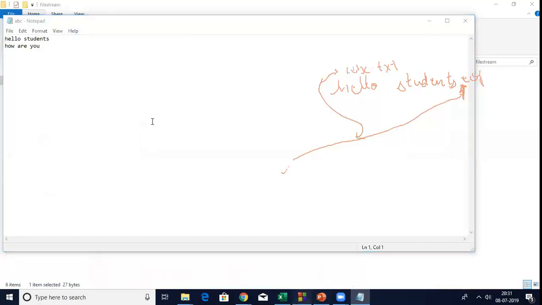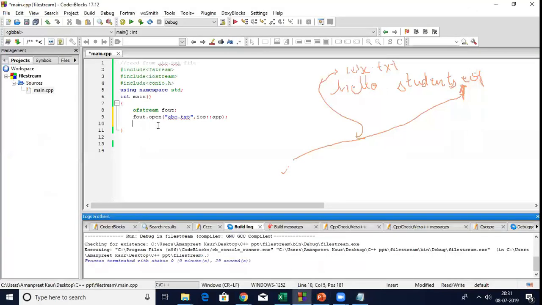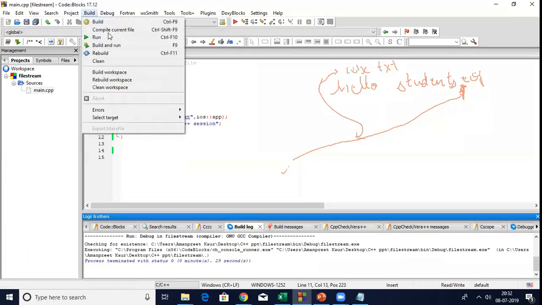So for that I'll write here fout, this is a C++ session. I end it and I close the file. I save it and I run it.